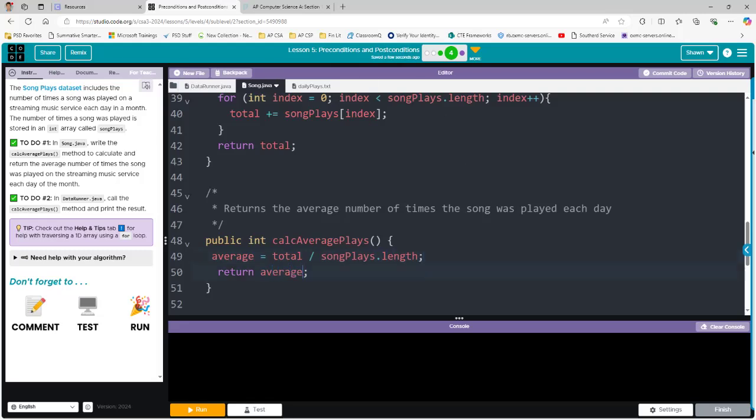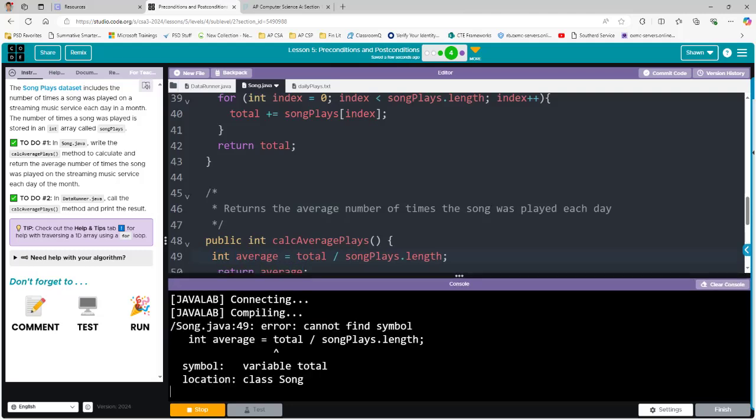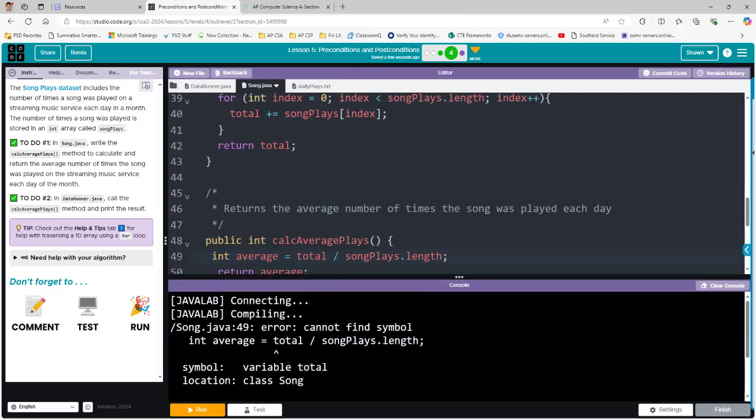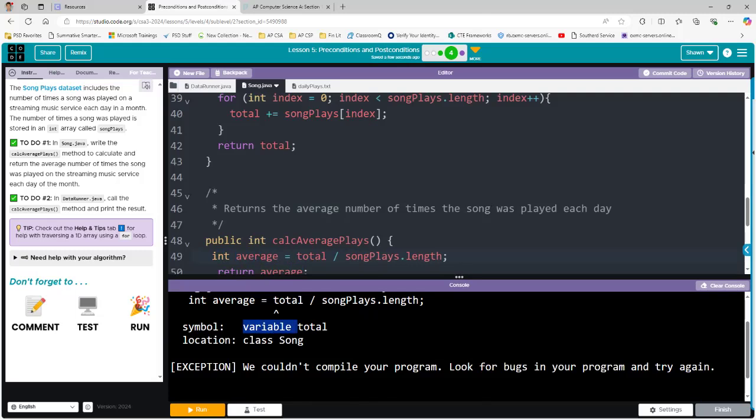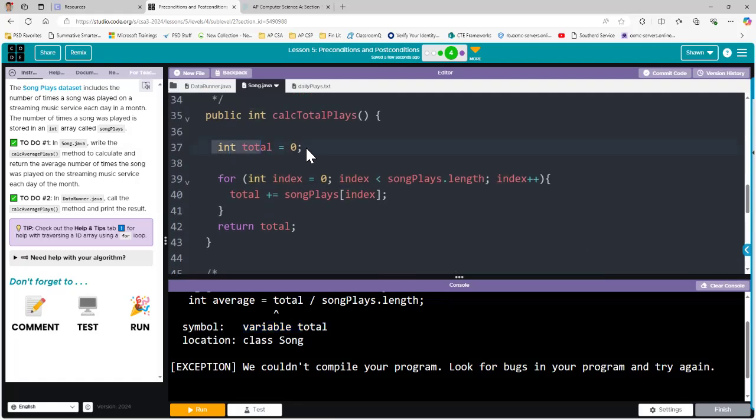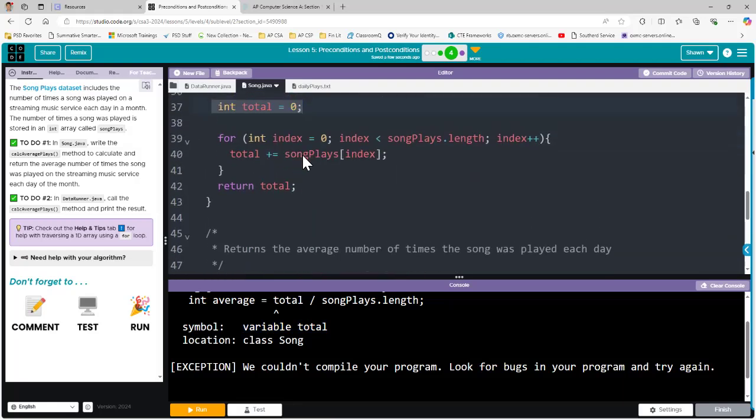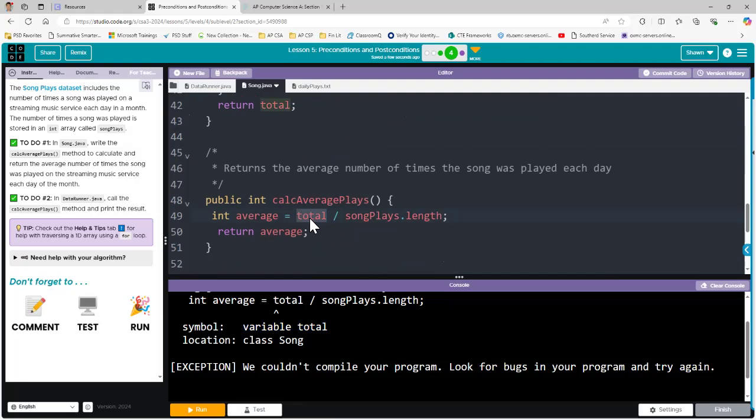First thing that's going to happen is I will get an error because average is an unknown data type, right? So I'm going to say, okay, int average. So now I've declared and initialized at the same time. Let's run it and see what happens here. Okay, so we got one big error. It's saying, yo, what is this total variable? At first glance, you're going to get frustrated because, well, come on, up here we declared and initialized our total variable. It's right there. So we did the math. Why is it not working down here?